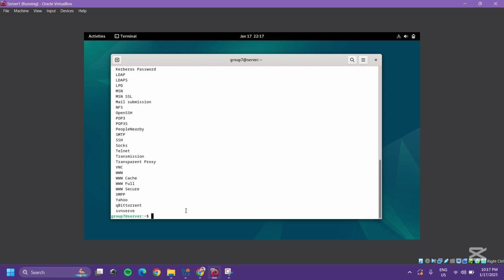To activate UFW, we can use this command, sudo ufw enable. Okay, now our firewall is active and enabled on system startup. To check whether the status is active or not, we can use sudo ufw status.